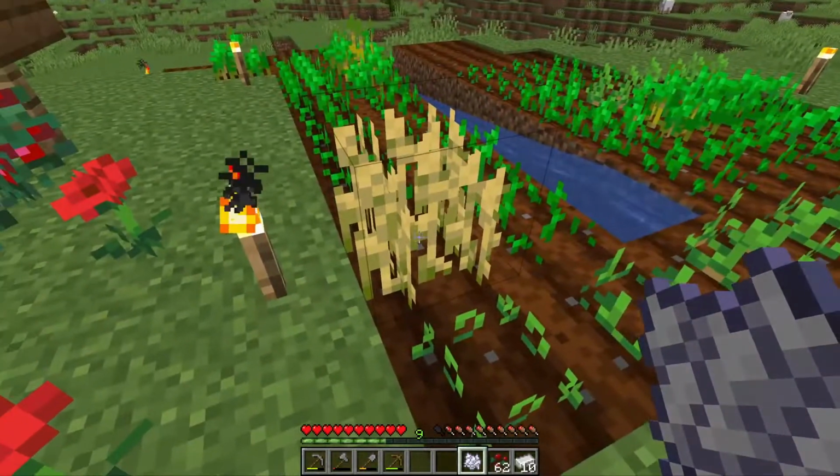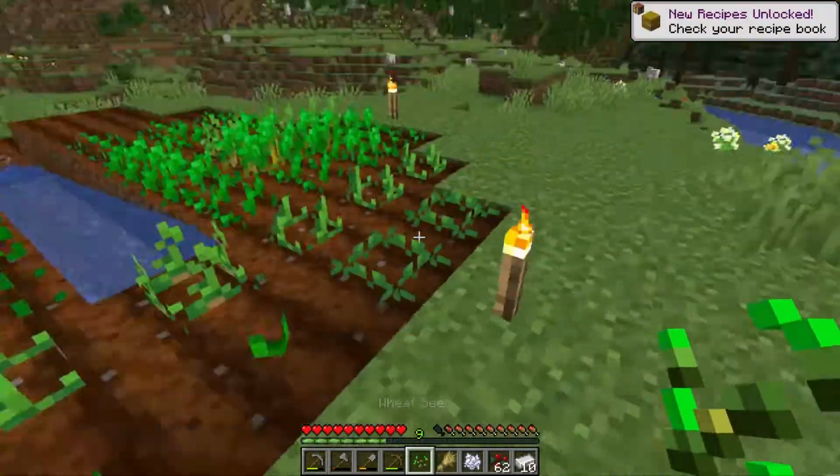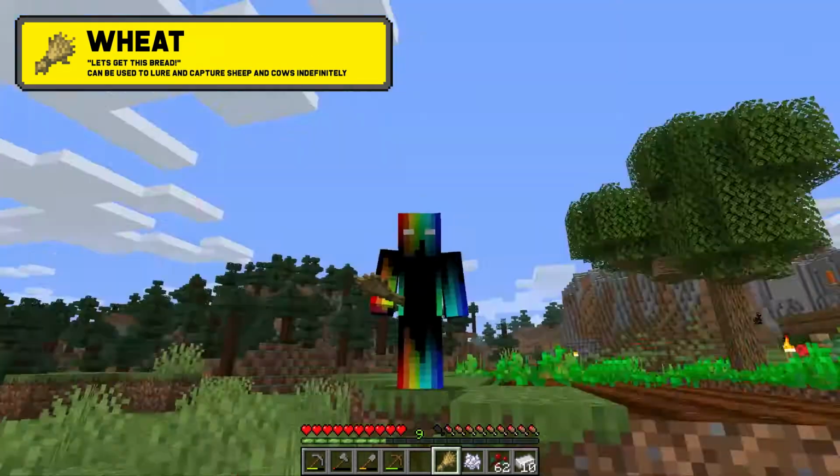So now what we can do is left click on the wheat, we can pick it up, and we can go ahead and plant these wheat seeds back down, and now we have one wheat in our hand right there. So look at that wheat, isn't that cool?